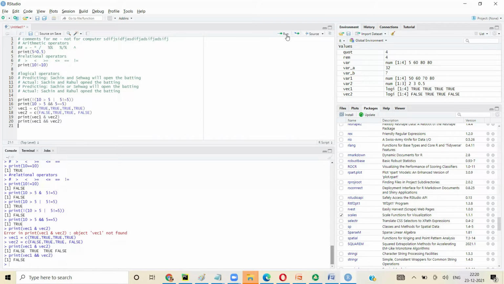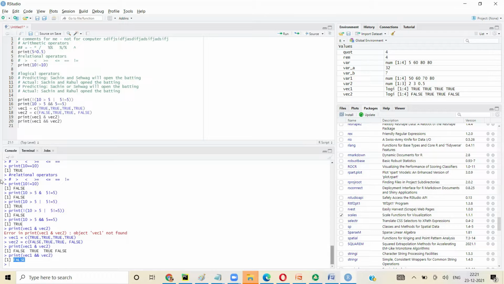But let's see what happens when we perform double ampersand. It will get only the first occurrence. Though you have 4, it checks only the first one. True and false is false, so you get false. It does not check the rest of the values.